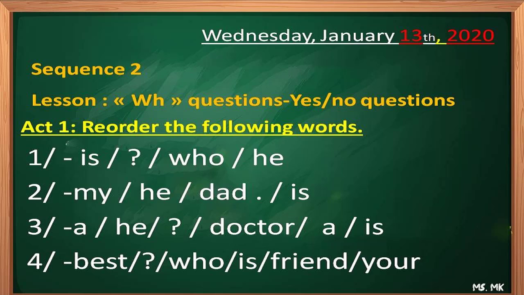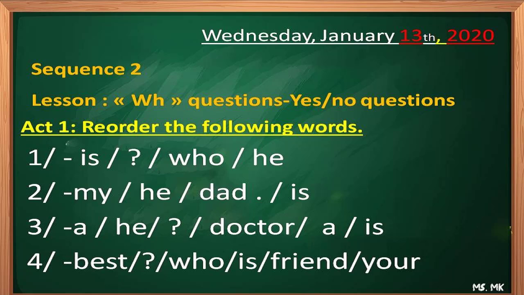Of course, I forgot to mention that you have to write the title of the lesson just after the interaction. It means just after we explain to them, you ask them what is the title of the lesson. They won't get it right, of course. They're going to say questions, to be, yes, no, etc. You're going to organize their ideas in a good title. WH questions, yes, no questions. With verb to be, you just want to add it, verb to be, it's okay. Then we move to practice.